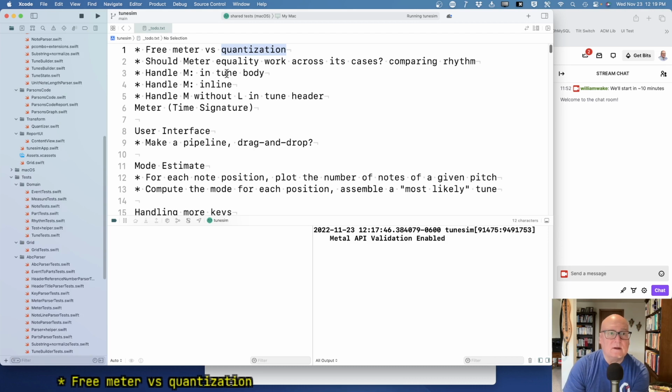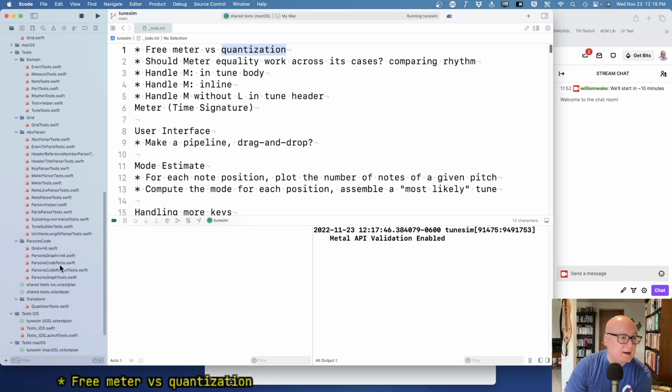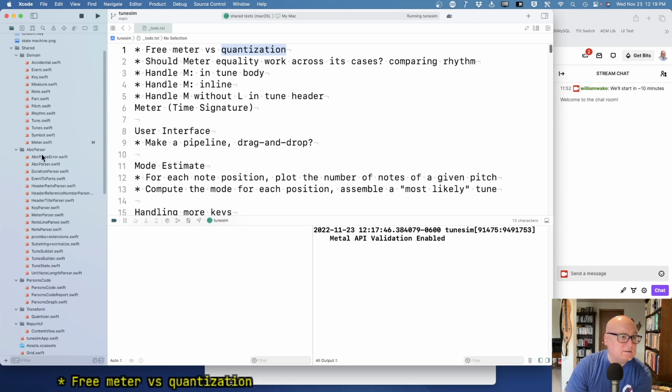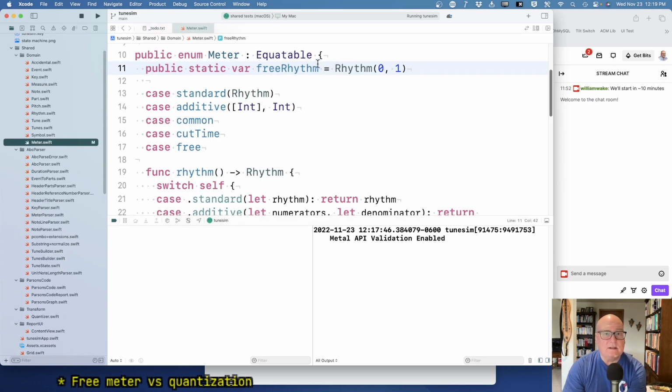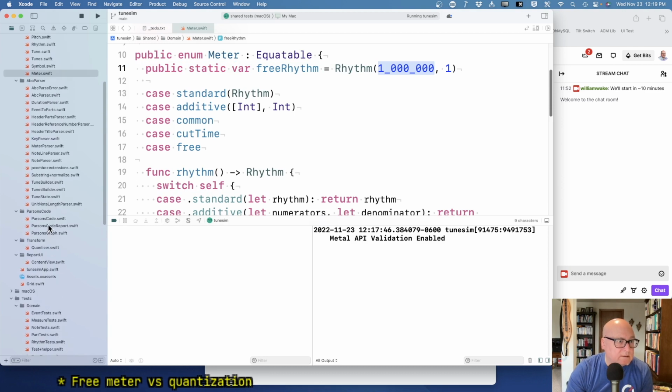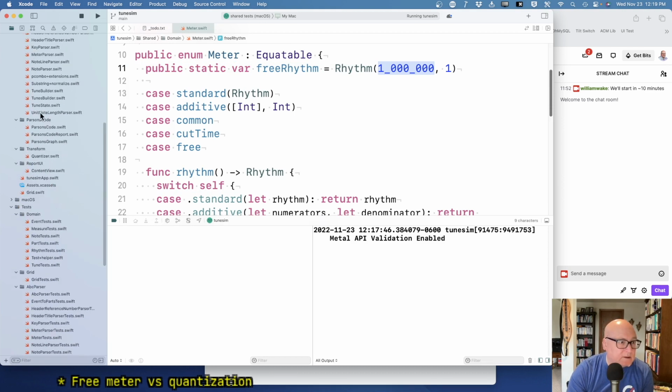Let me put meter back, since that was our tentative decision. And quantizer should be its own thing.